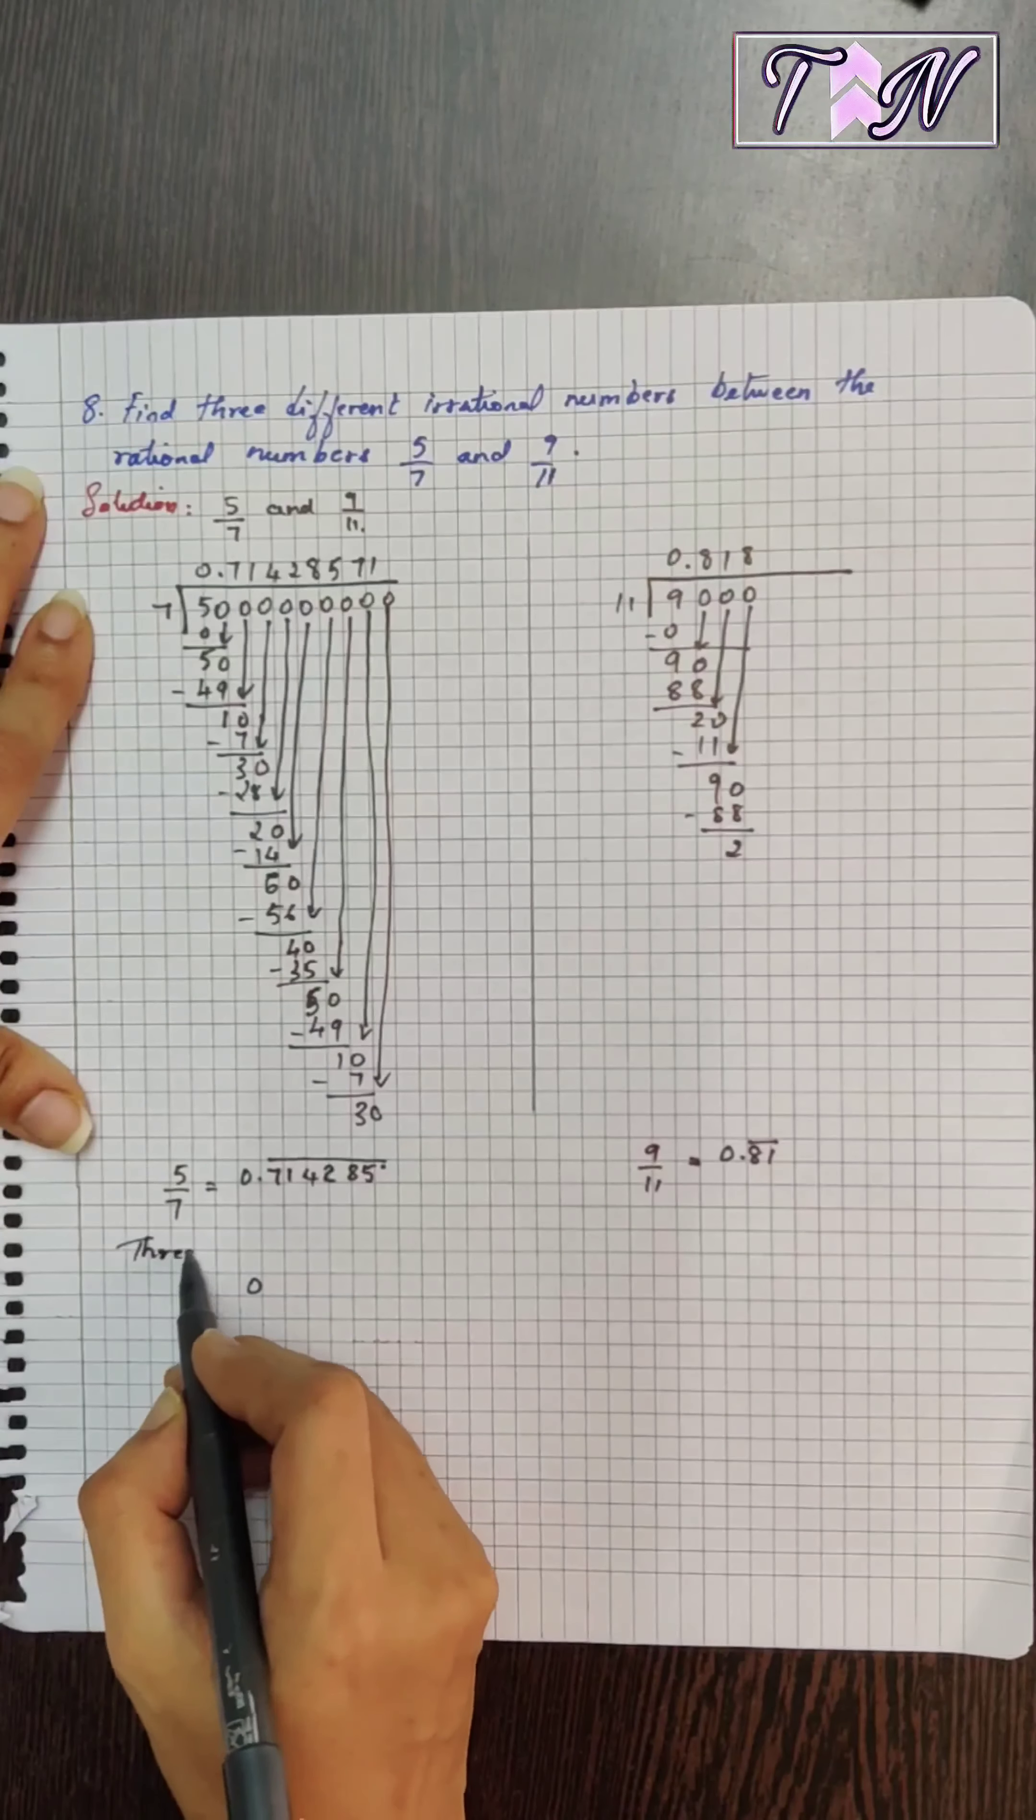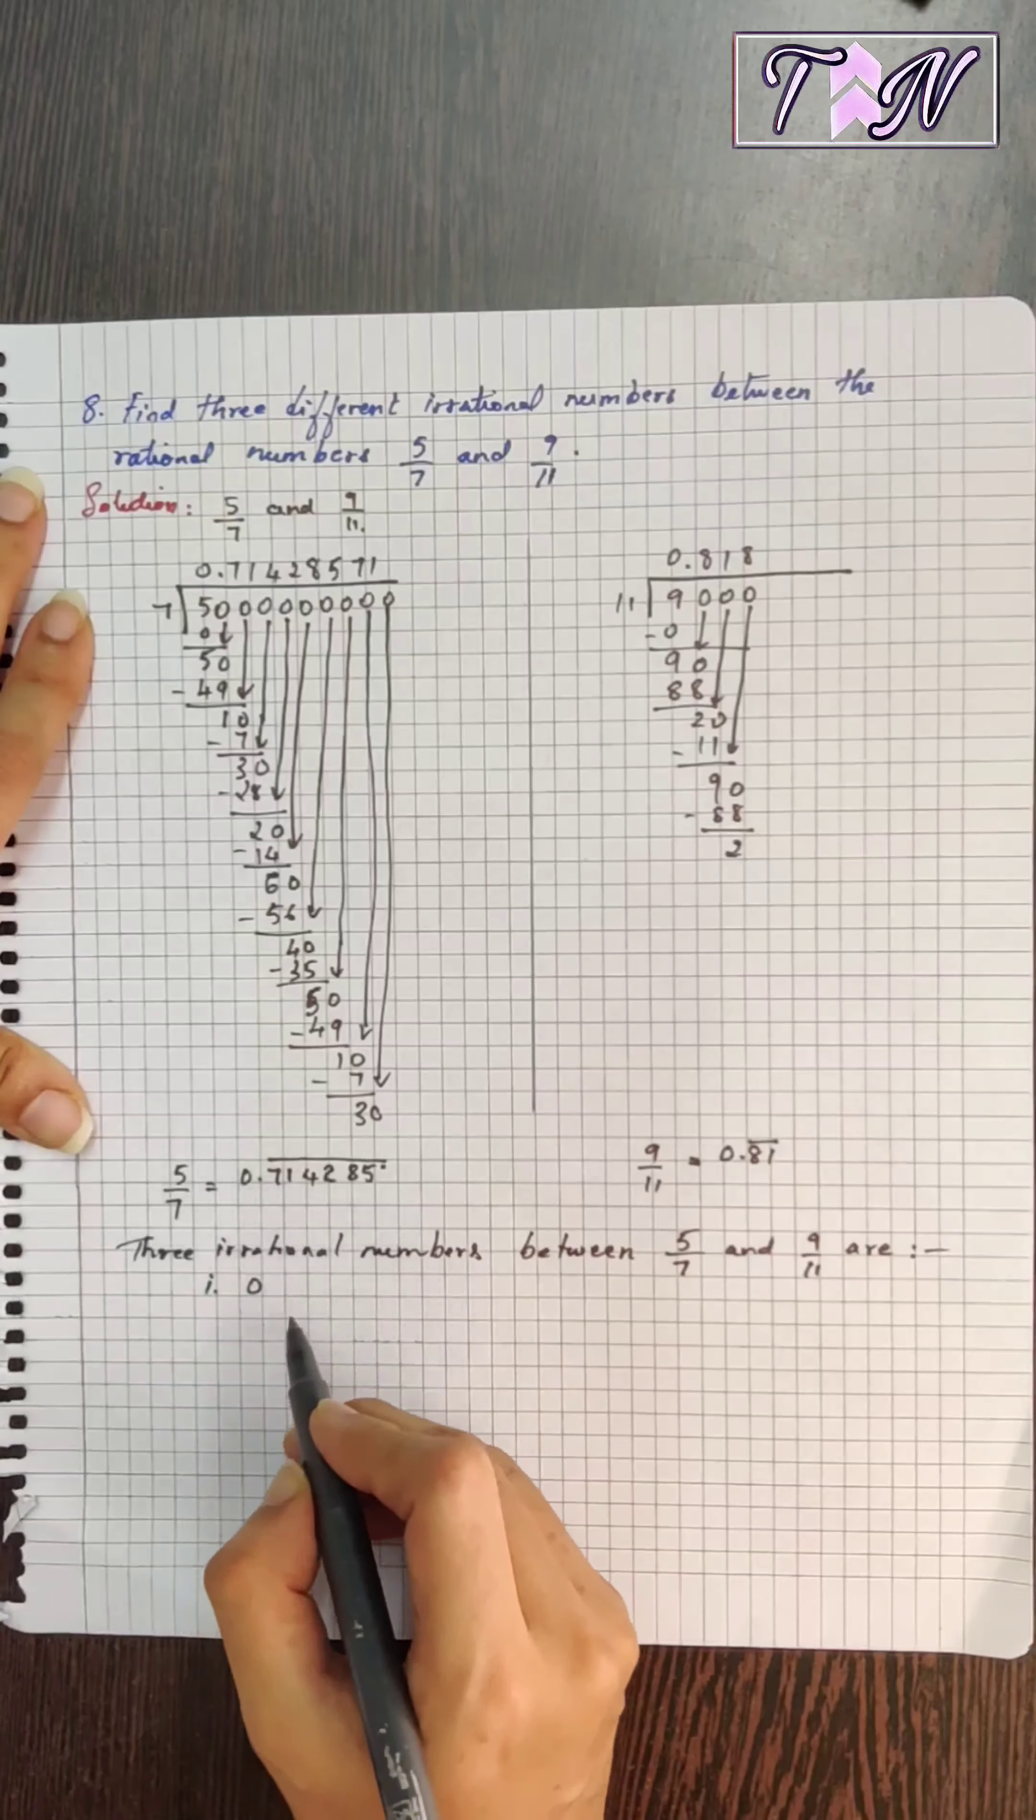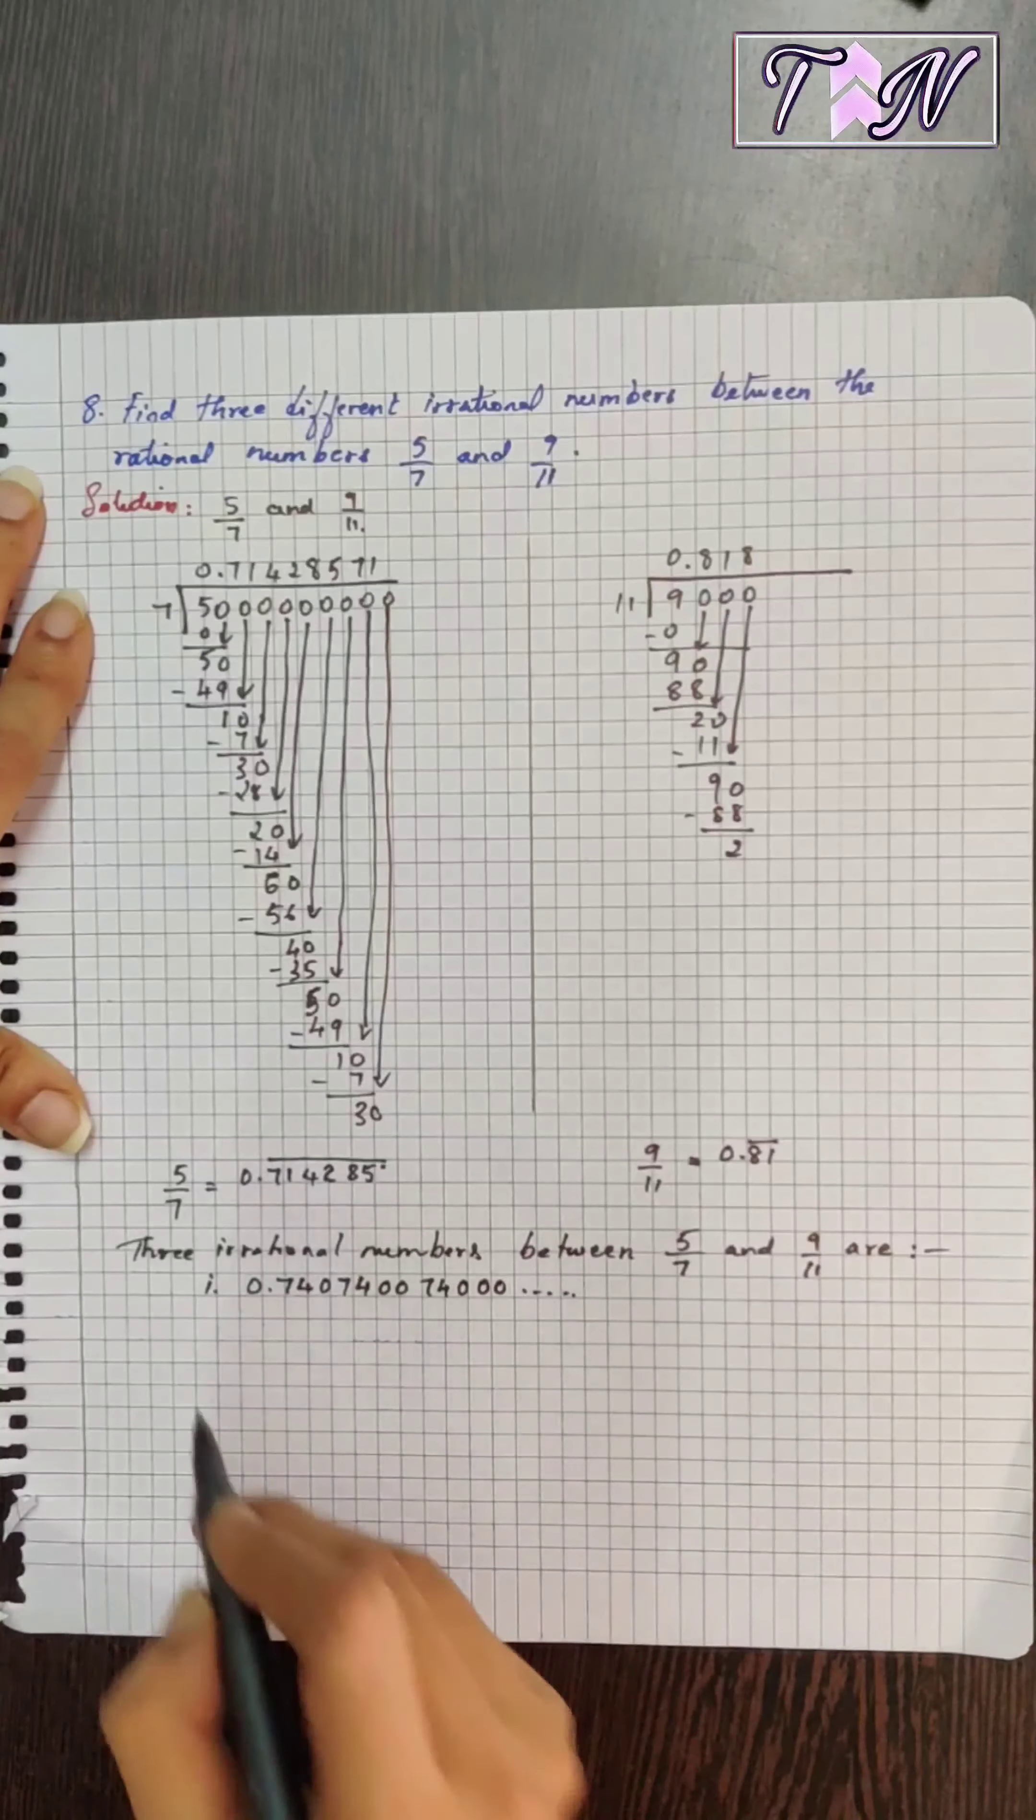First one: 0 point, it is 71 right here. So I'll just simply take 7, 4. So we know that it falls after this but less than this. So 7, 4, 0. Next, I'll write it like this: 7, 4, 0, 0. So you can see that it is not repeating. 7, 4, 0, 0, 0 and so on. This is the first example.